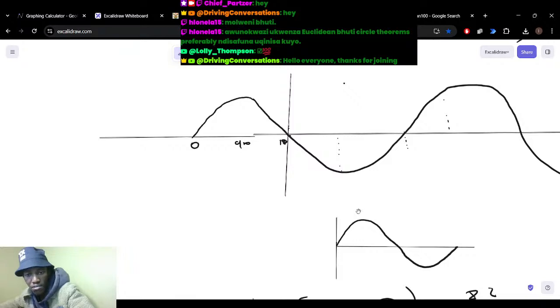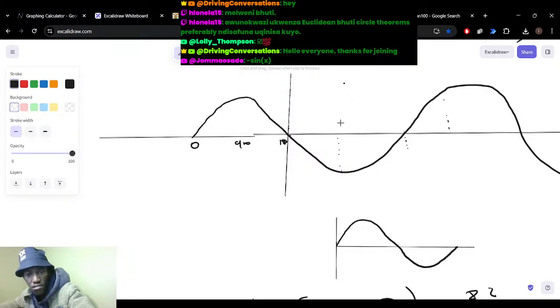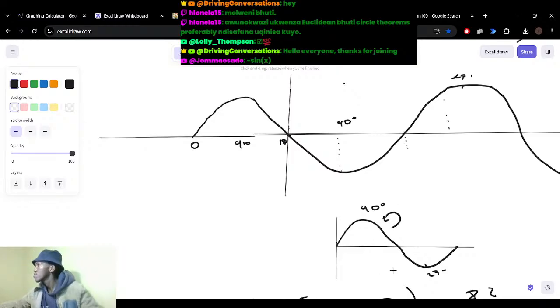90 degrees, let me just write that down. This is 90 degrees, so the same applies now. If you go 90 degrees, it is still negative by the way. If you go up to 270, at this point it goes up, but this one, when it reaches 270, doesn't go up, rather it goes down. So you see that these two graphs are the same graph, but they are inverted, almost like upside down. Exactly.